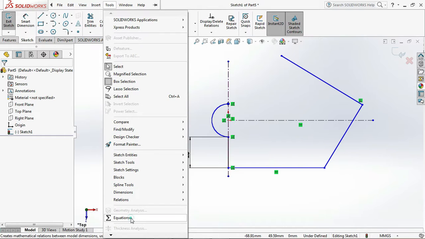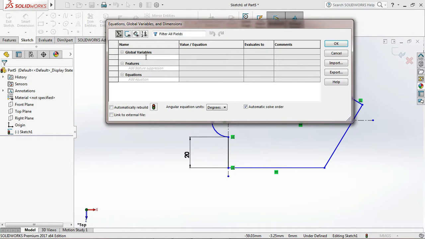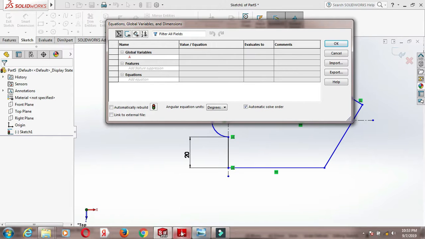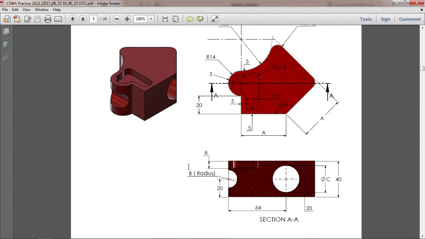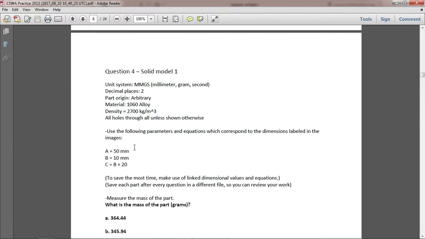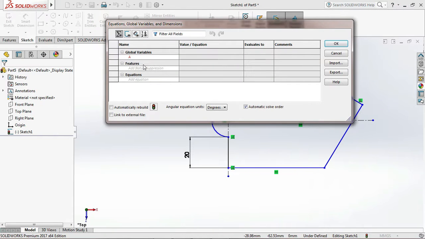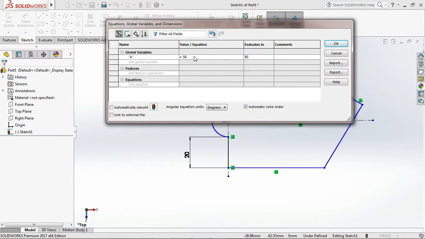So just go to equations and then put A. The values given are these ones: A is 50 millimeter, B is 10, and the rest is B plus 20, like an equation. So we just need to put all those in the equation menu. Enter. Then A is 50. Enter again. And you just need to choose units in millimeter.